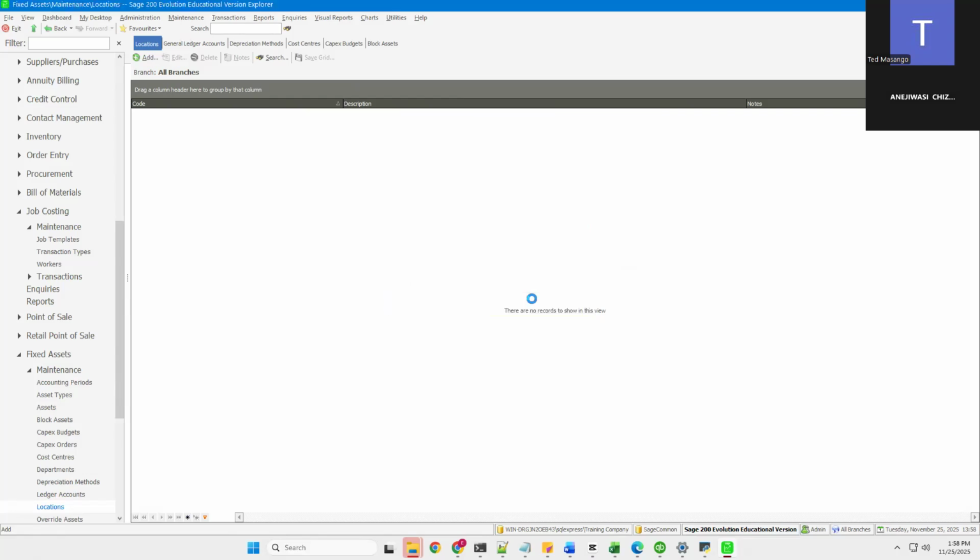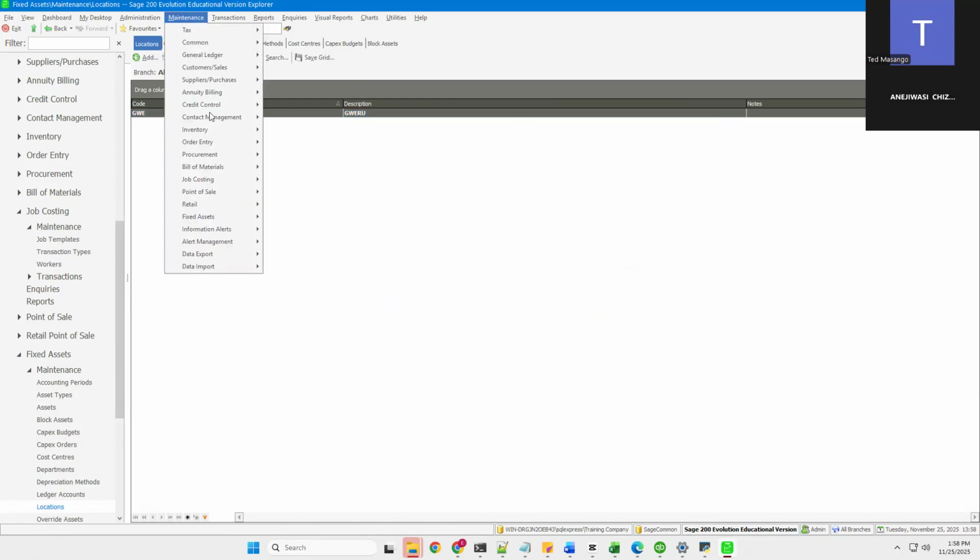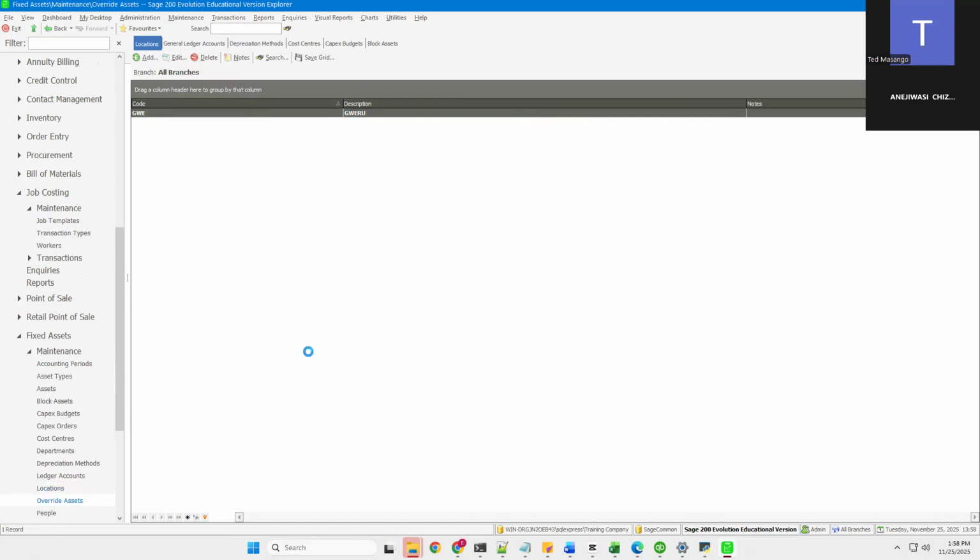Then you say okay. I think you remember when we were trying to create that asset, there was a tab for location. So you pick the location so that you know where the asset is. And then you've got override asset. Normally you say there is no need once you have created it, but if there is need to override it, okay.